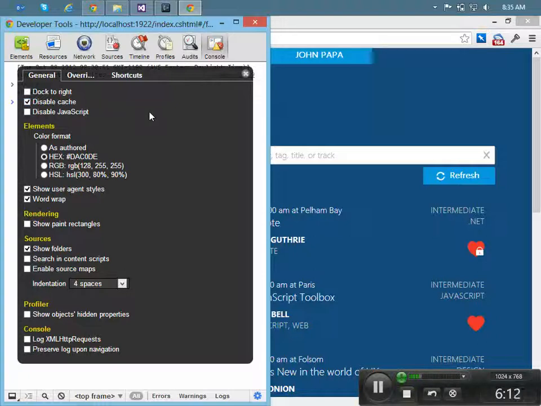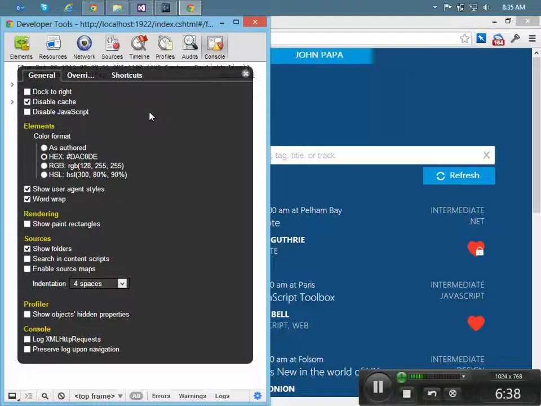And what that'll do is every time you do a GET request for CSS, JavaScript, anything like that, it will always get a new version from the server. It will ignore any cached versions of itself. And this can be really useful, particularly if you're, say, testing against an environment beyond your dev machine that might be output caching results. It's really frustrating if you're like, well, why isn't this changing?